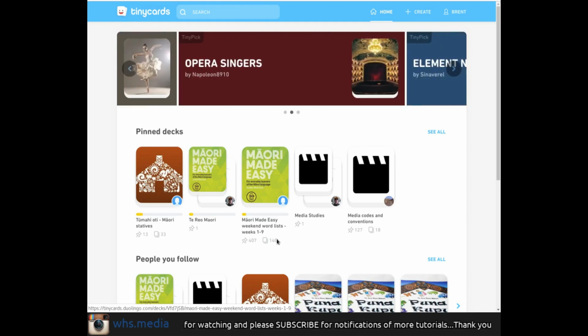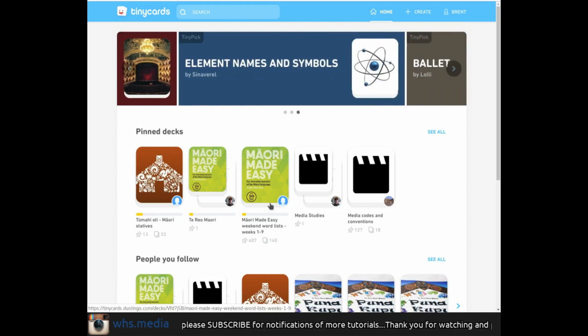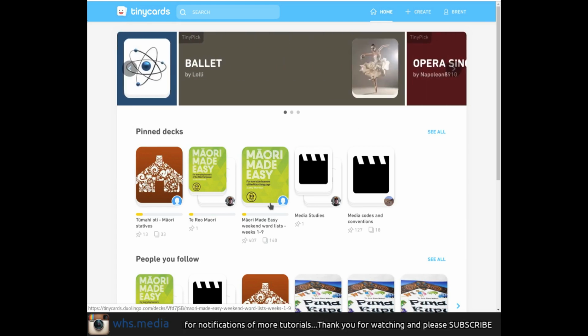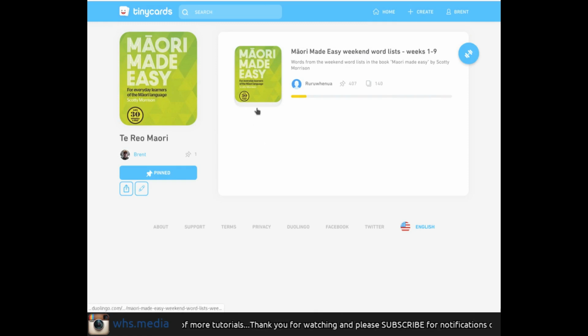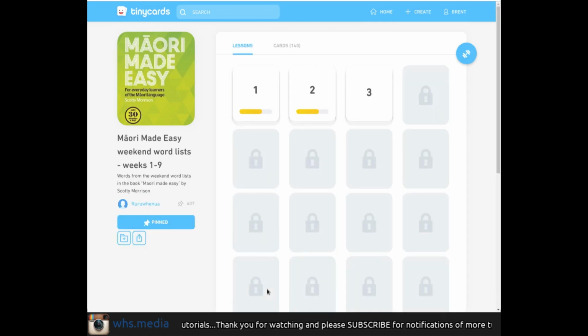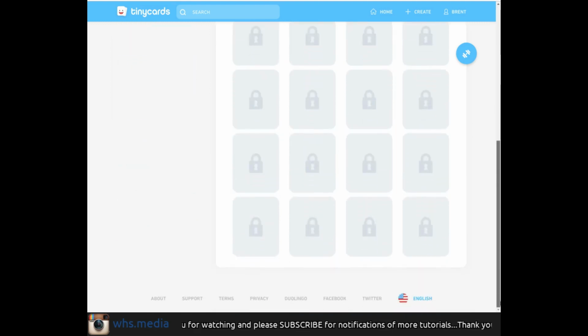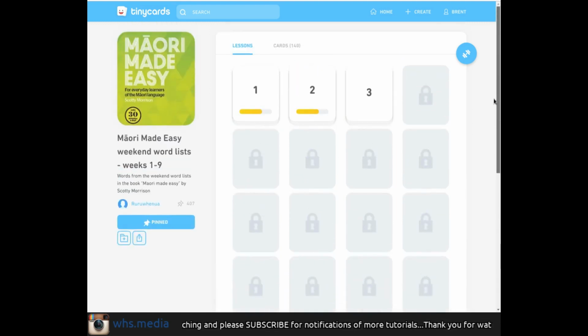So I'm going to jump right in to show you how it looks. I'm looking at it right now on the Chrome web browser, but it also has a very nice app which performs pretty much exactly the same functions. So I'm going to fire up one of the decks that I've been looking at here. There's a whole bunch of card decks on this set, and it unlocks them as it goes up here.